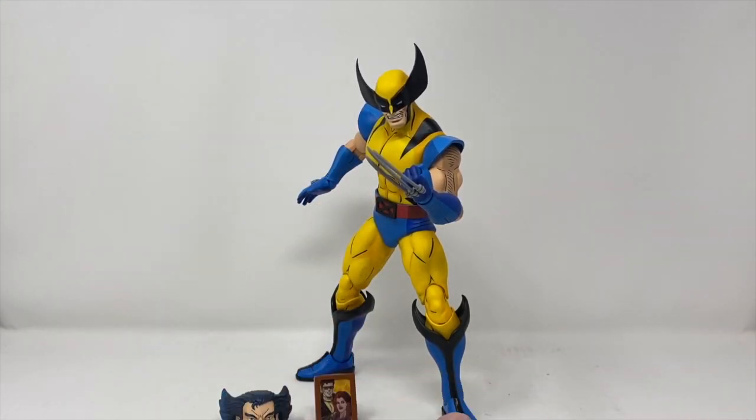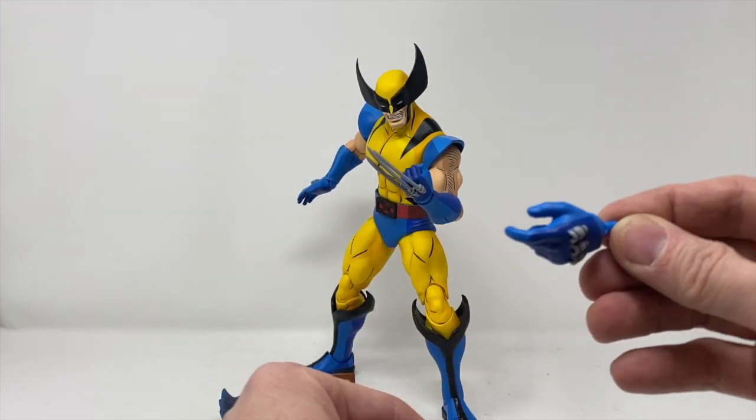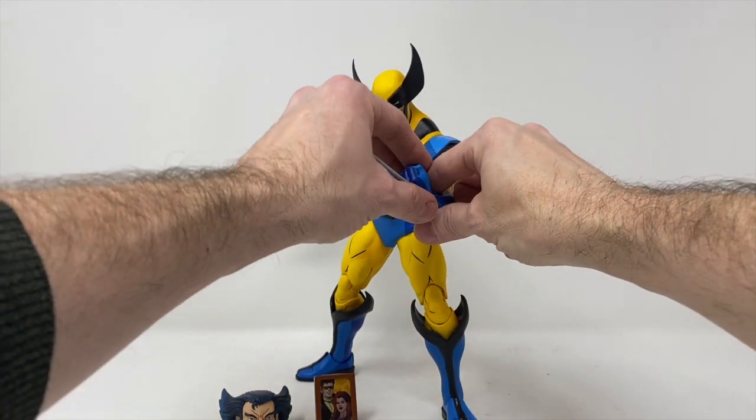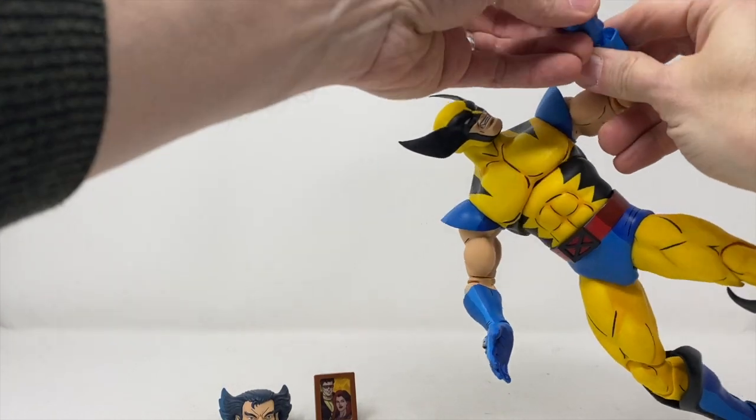We've got lots of different hands. The paint applications work. You can have claws out, claws in. We've got a trigger finger here, you know, the Kimmer finger. So we could do that. You know what? We'll finish him that way since we didn't put that one in yet. Put the Kimmer finger.